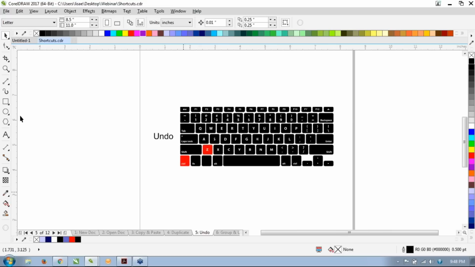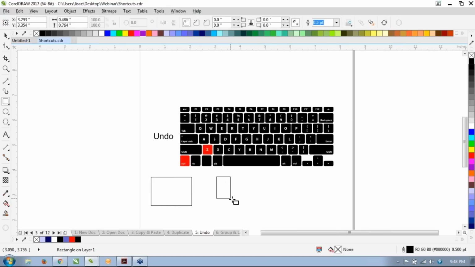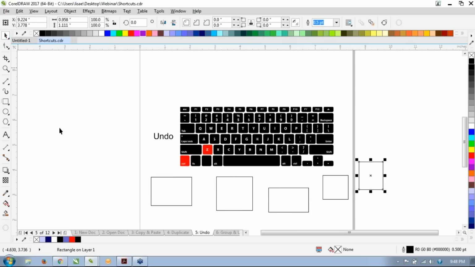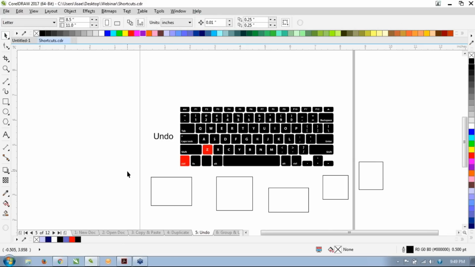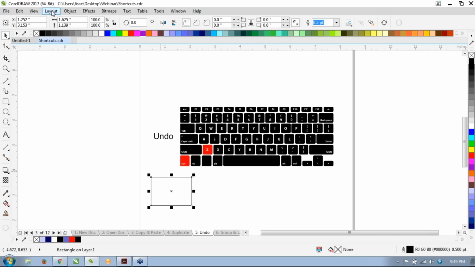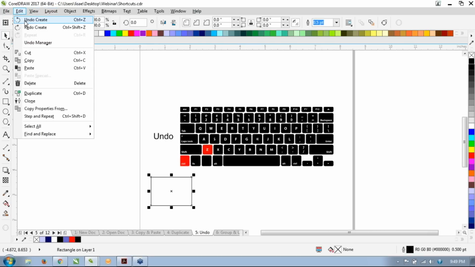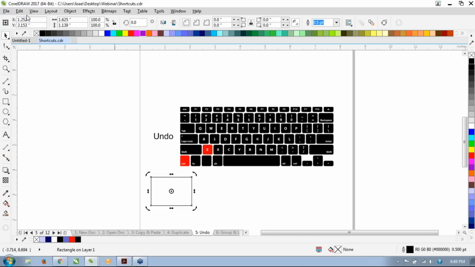So let's pretend we have 5 objects here, different sizes, different shapes. Okay, and I want to get rid of all but the first one. So I just hit Control and then Z, and keep hitting the Z, hold down the Control key and hit the Z again, and one more time, and we're back to that original box. This saves so much time versus having to go up to Edit, Undo, and then Edit, Undo. I mean, it's just a huge time saver. That's why people like that shortcut.